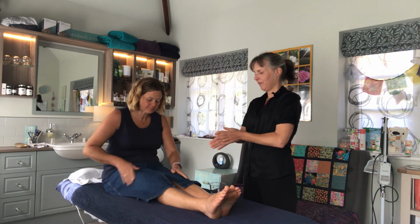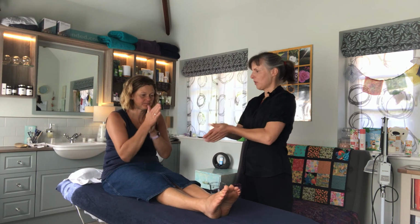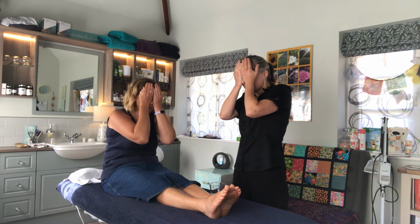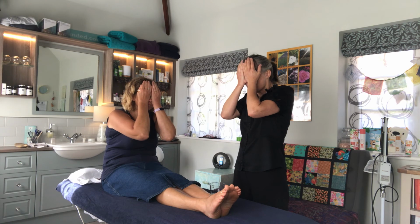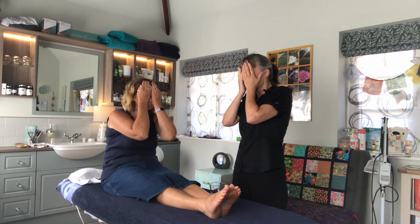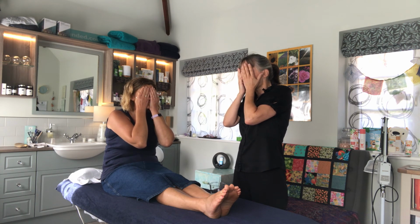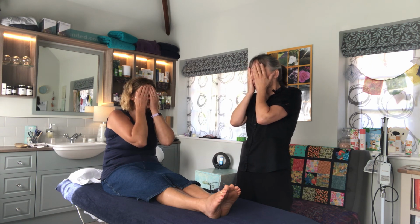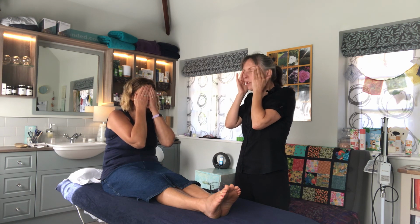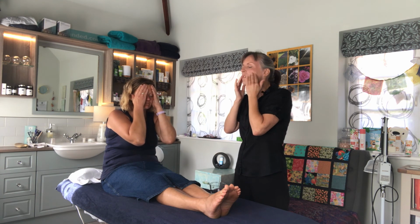And I ask her to do something which helps ground. You might want to do this at home. This is called a kavacha. So rubbing the palms together nice and firmly, and then holding those warm palms over closed eyes. Then very slowly massaging the palms into the orbital bone. Feeling that darkness there, bringing the hands slightly further down and very slowly opening the fingers, just gently, and opening the eyes very slowly so that we're opening our eyes to those darkened palms.